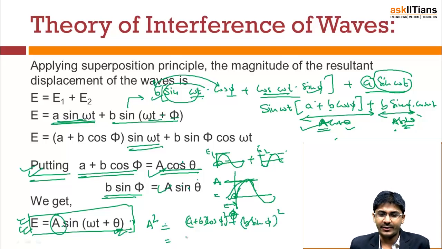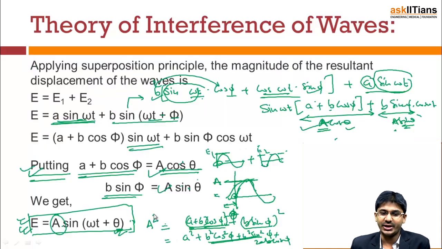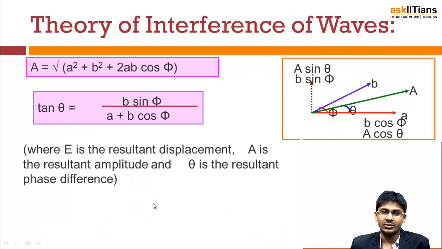So if you find out, you will have A square plus B square cos square phi, then plus B square sin square phi, and plus 2AB cos phi, that you can see from here, 2AB cos phi. Now what you see is that in these two, if you take B square common, you will have cos square phi plus sin square phi, that is 1, and the magnitude is this that we have got here, A square plus B square plus 2AB cos phi. If you see, this was A square, right? So when you take the root, this is the value.